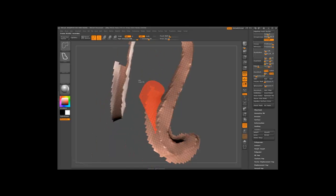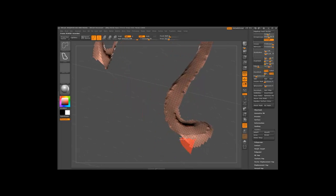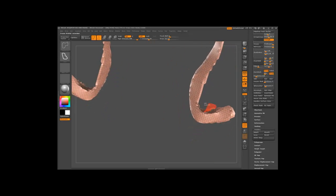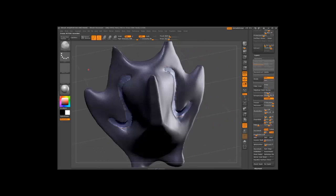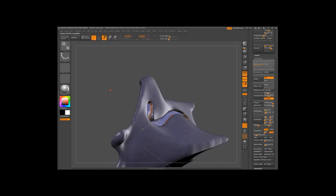It's good to know these little things too, as everybody is going to run into issues, whether they are user-driven issues or ZBrush limitations. But once you've discovered how to deal with those, just moving through them quickly, finding a way through it, is more important than going backwards. Just keep moving forward, whatever you've got to do.